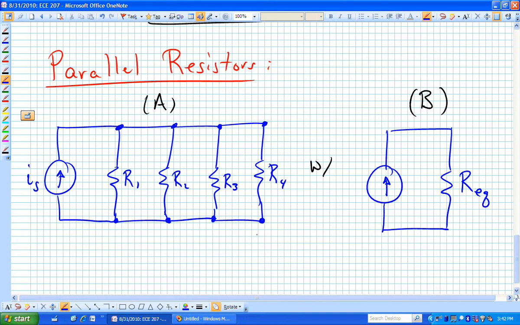How would we analyze circuit A based on chapter 1 type analysis? Or what's the unknown that you might be after? If somebody said solve circuit A, what would you be looking for in order to have all the answers? You know the source. Oh, another question that I had today in office hours is, what is a current source?